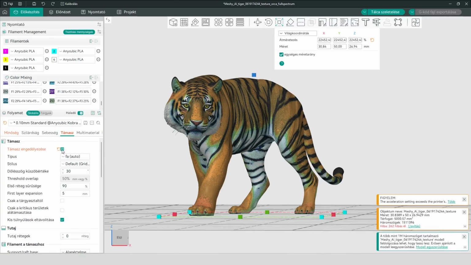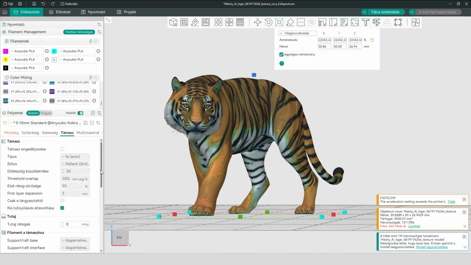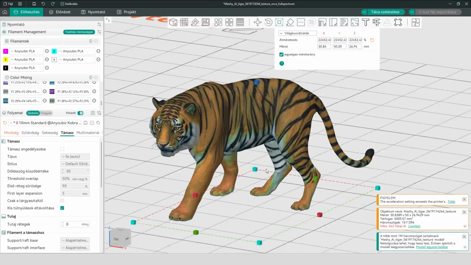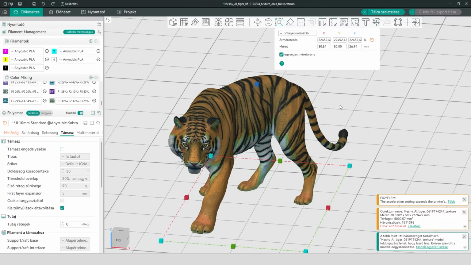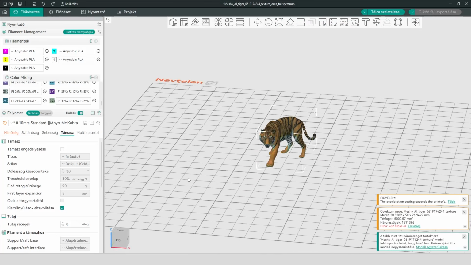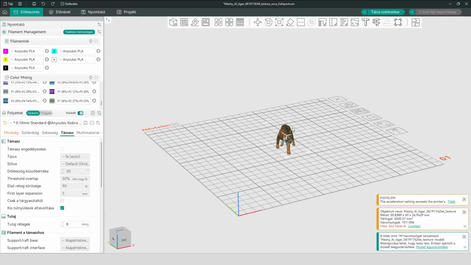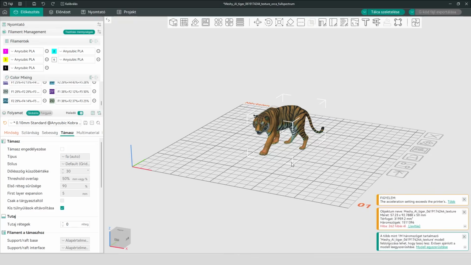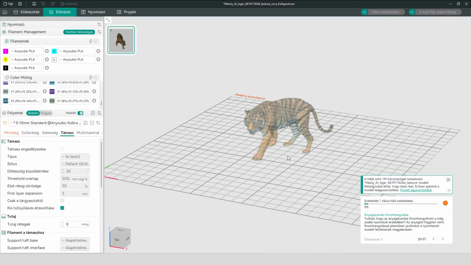The model can also be cloned. You can place up to 10 copies at once, all following the same color logic. Once everything is set up, all that's left is to click the slice button, and the program will start generating the print instructions.